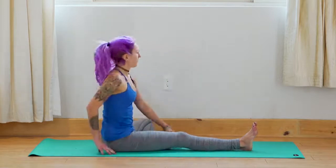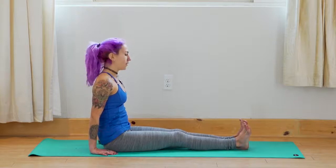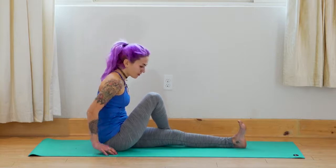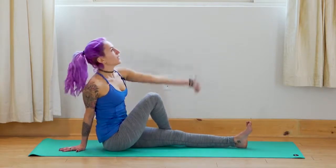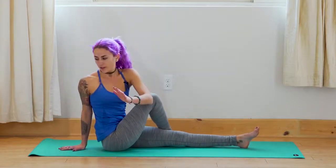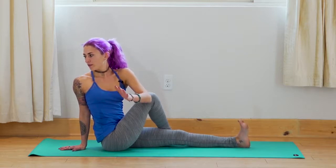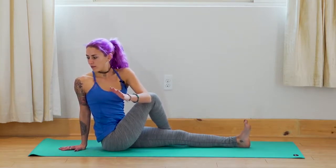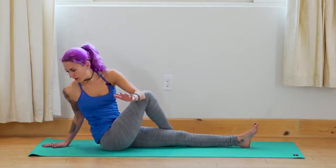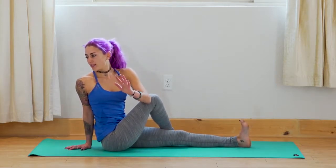Inhale, slowly make your way up. Bring both legs long out in front of you. Bend the right knee. Bring the right foot outside the left. Bring the right arm behind you. Inhale, lift the left arm up. Exhale, hook the left elbow onto the right knee for a twist. Look over the right shoulder. You want to have that back hand close to you to support the spine. You don't want to be leaning over here. You want to make sure you're sitting up nice and tall so you can get all the benefits.